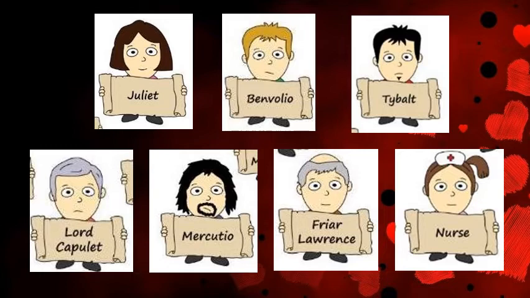The nurse, of course, is Juliet's maternal figure, much more than her mother at the time. She would have been a wet nurse at that time who would have fed children from her breast. The mother of a noble family would certainly not have fed her own children, so the nurse would have been employed to care for Juliet ever since the day of her birth, so their relationship is very close. In lots of ways she offers the maternal support and love that Juliet's quite cold mother doesn't provide, and again only wants the best for her, only wants to see her happy, so agrees to be complicit in the plan for the two lovers to marry.